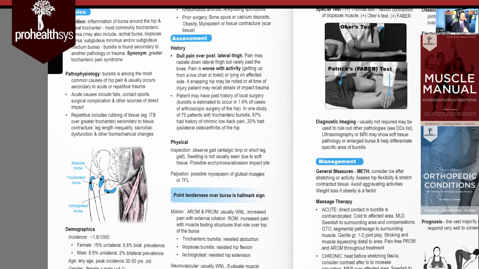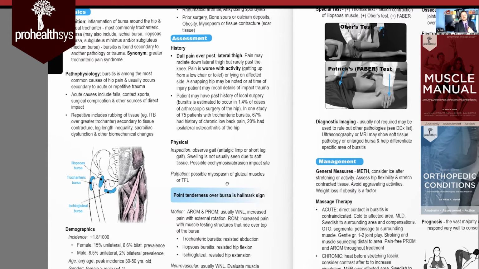I had one patient in last week, an avid hiker, and she actually had trochanteric bursitis, but she's like 32 or something. She had slipped and fallen on the side of her thigh, big gash up and down the side of her thigh, huge bruise. Well, we know what the cause of it is right there, and it should probably go away relatively quickly if she keeps on moving it and does good treatment options.